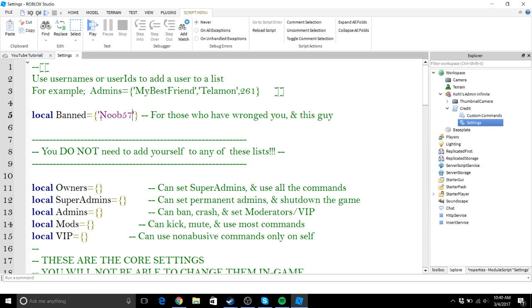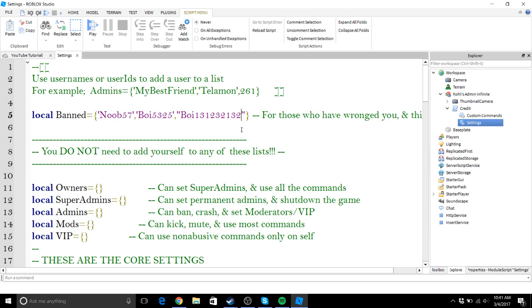If you have a lot of exploiters, make a comma, then put quotation marks and put the username in between them, like Boy65 or whatever. Whenever this username enters the game, they'll be permanently banned. They won't ever come in and won't be able to play. It will say banned from the server.